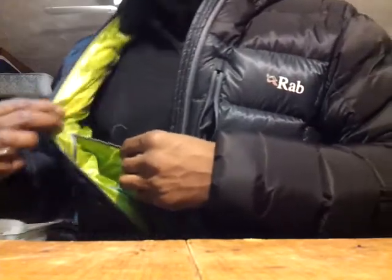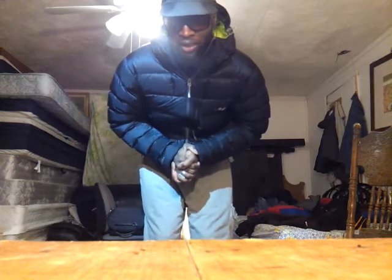Also, we have internal pockets here as well, as you can see. And also, my gloves failed on me, and they were sub-zero gloves. It was that cold. So basically what I did was take the gloves off and put my hands in my pockets, and these hand warmer pockets are actually warmer than my gloves, believe it or not. So I didn't even need my gloves. My hands were nice and toasty. So yeah, guys, don't worry about gloves with this bad boy.